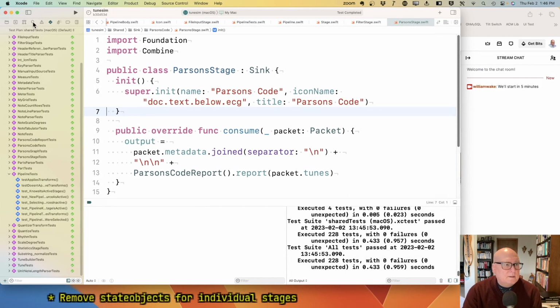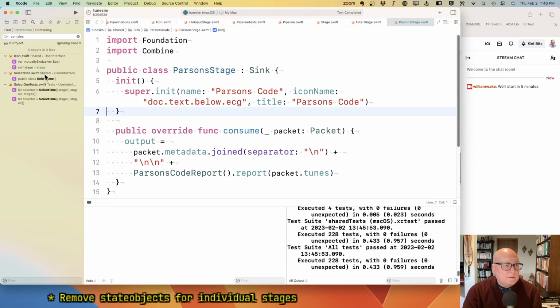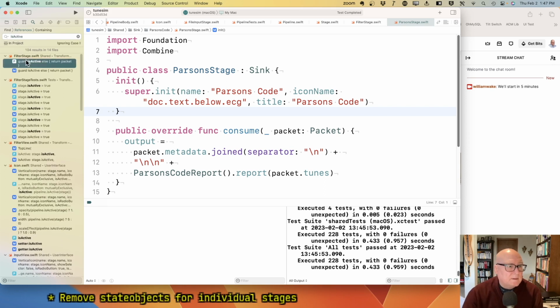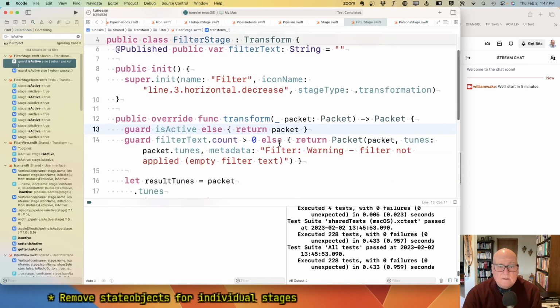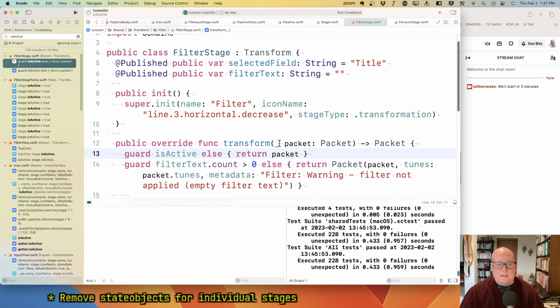Okay, and let's look for is active. Okay, now this one, this is saying if the stage is not active, don't use it in the pipeline. Well, I think that's from the old days when the pipeline was everything and it was just skipping over the stages that didn't count.